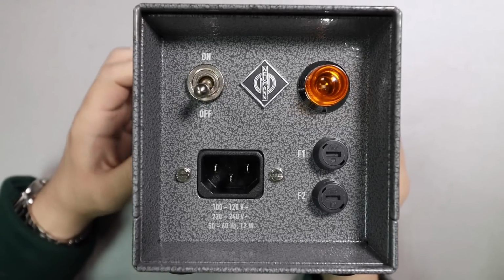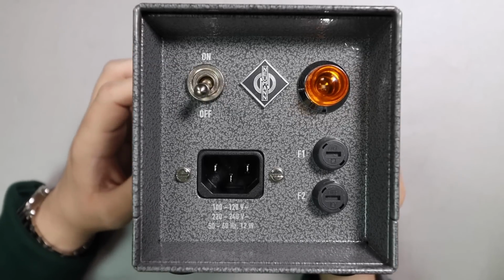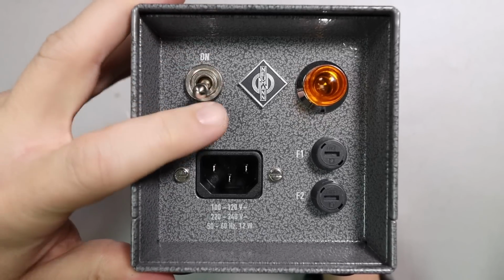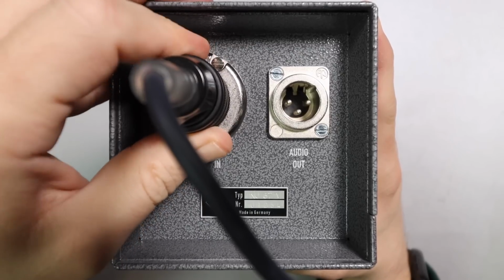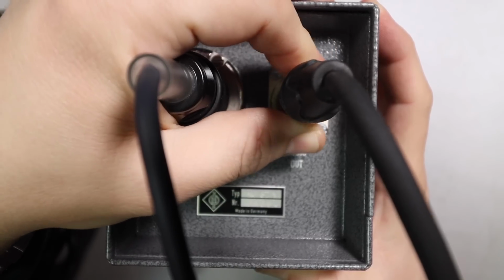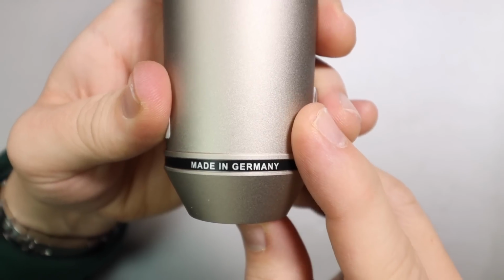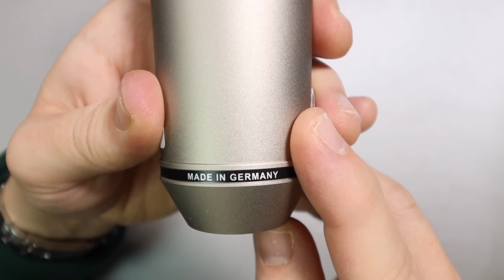Speaking of the power supply, unlike some others that I've used, this one feels outstanding. It has a very durable, all-metal build quality. The switch on it feels amazing and sounds great too. And none of the ports, whether it be the 7-pin, the 3-pin XLR, or the power supply port, have any excessive wiggle or wobble to them. And lastly, if manufacturing location matters to you, this microphone is made in Germany.